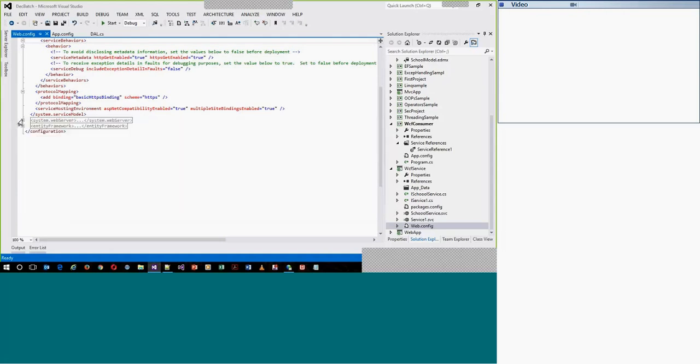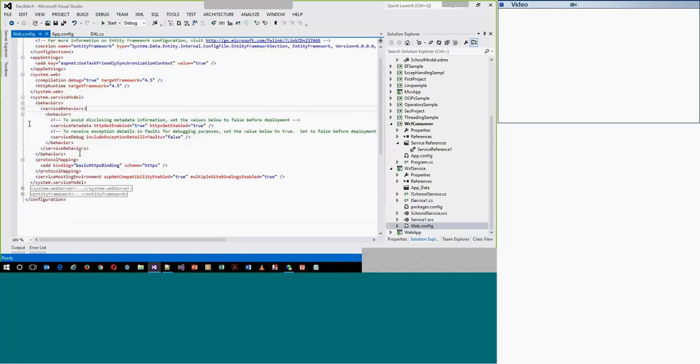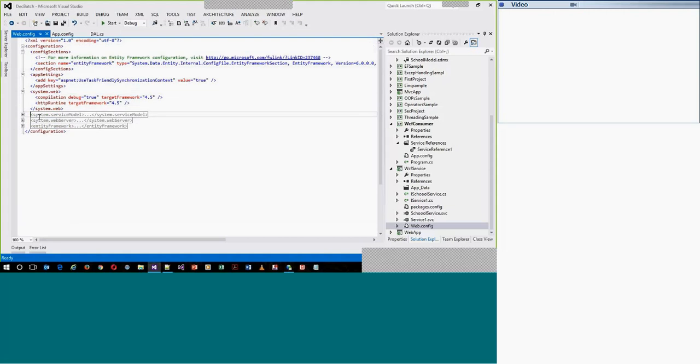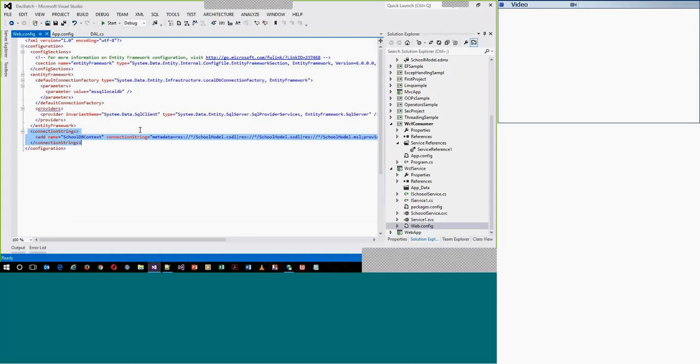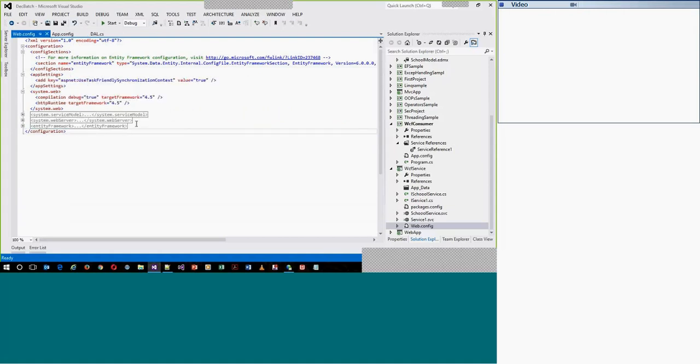We don't have any connection configurations available, so let's place it here, outside the tag, which should come under configuration. Perfect. So now my WCF service can use the entity framework library without any glitch. This is what we have for connections. Now let's close this.